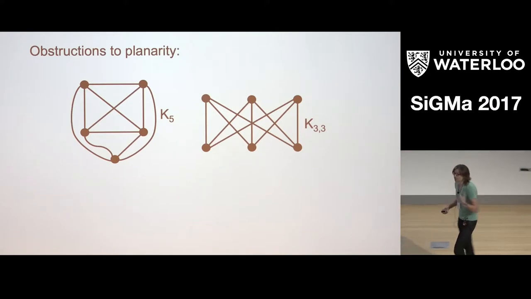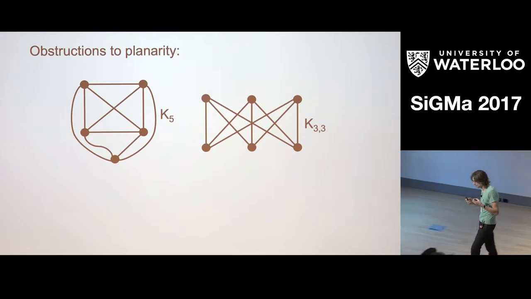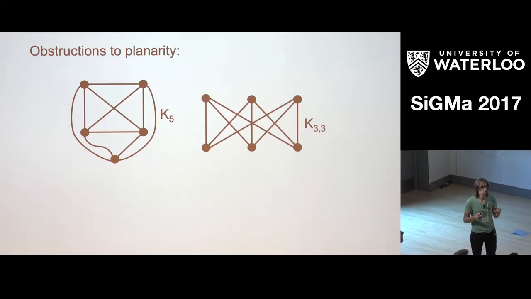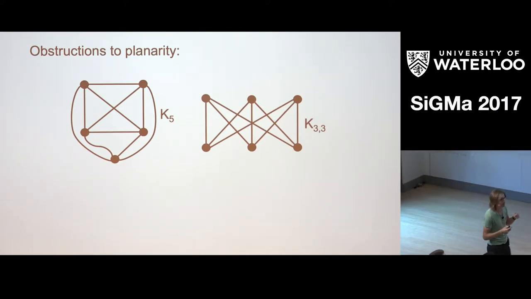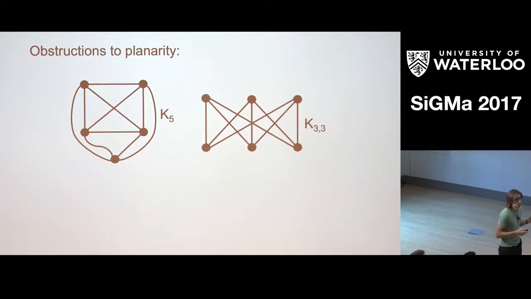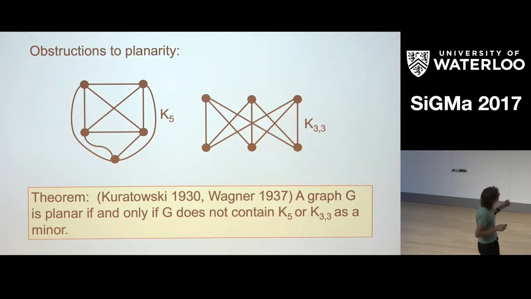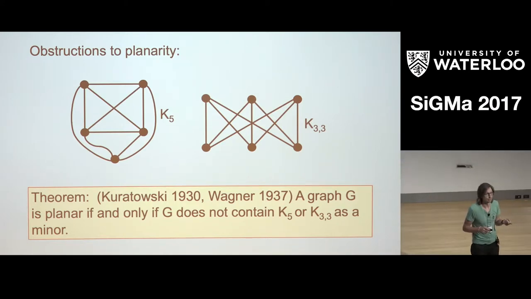So going even further back, first off, probably the thing that jumps out at you in the statement of the theorem is surfaces of bounded genus. Why are graphs embedded in a surface coming into play at all? In fact, if we go back to the very earliest results here, the obstructions to planarity, Kuratowski's theorem showed that a graph is planar if and only if it excludes these two canonical graphs as a minor. If and only if I have no K5 minor or K3,3 minor.